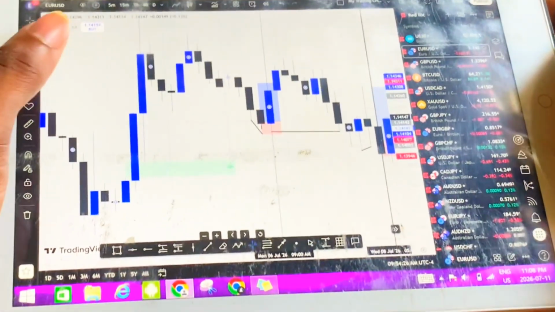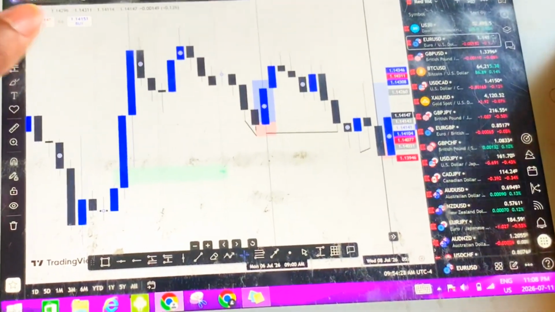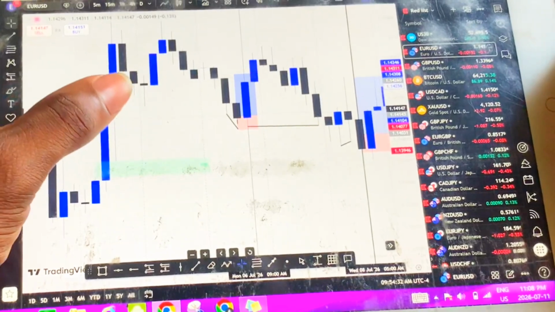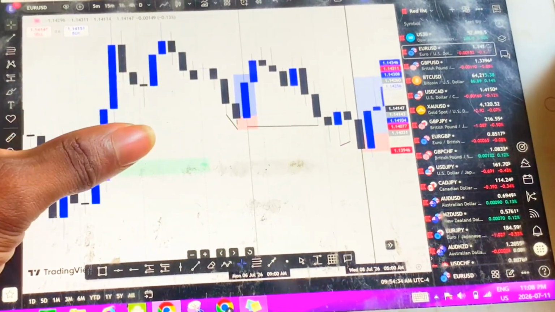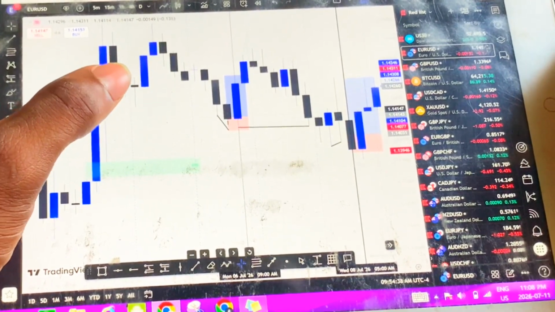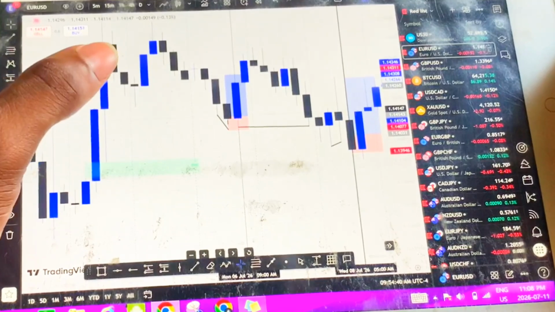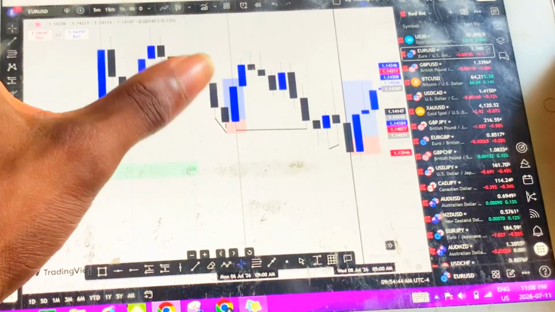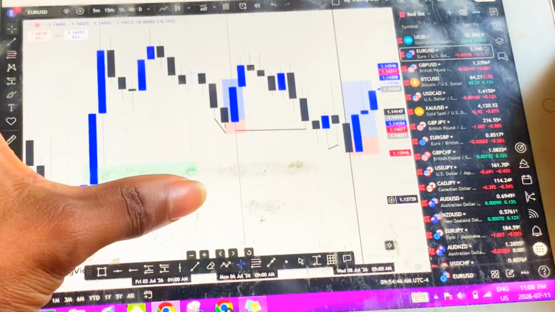So guys, let's quickly go through all the trades that I've taken this week so far. On Monday, which is a buy trade, on the 4 hour time frame, GBP swept the high and AUD USD swept the low, okay. That right there is what I first see on my 4 hour time frame.